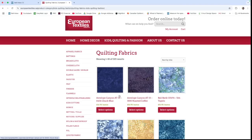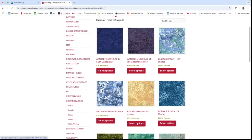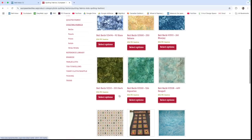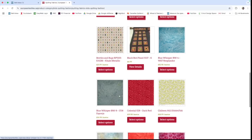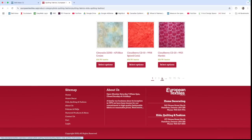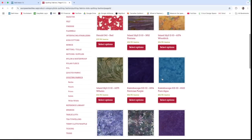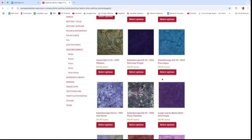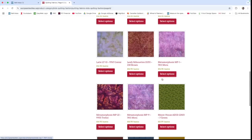And they have over 1,300 pieces to select from. And price-wise, $16.98 a meter. That is a fairly good price. Very good price, actually. Even $15.98 a meter for some. Do they have anything higher than that? Let's just jump a few pages and see. No, it looks like, generally speaking, their quilting fabric is all $16.98 a meter. That is a really good price.